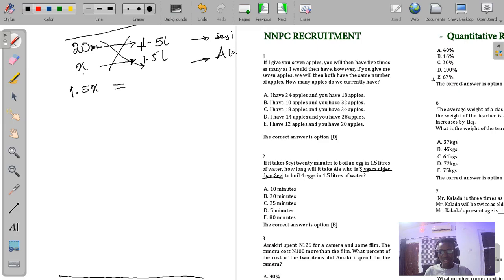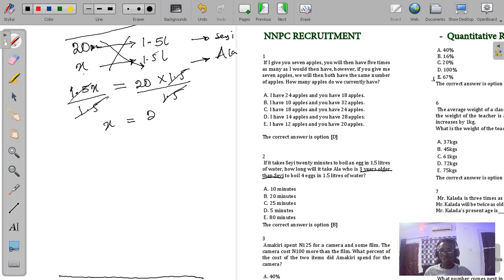We have 10 minutes left, right? So guys, this is x times 1.5. Now I'll just write this one as 20 times 1.5. I don't want to multiply it. Let's just do it this way. If I divide both sides by 1.5, this will cancel this, and x is equal to 20. It's allowed when it is multiplication, but if it is plus, it's not allowed. So if this cancels this, I'm still left with 20.